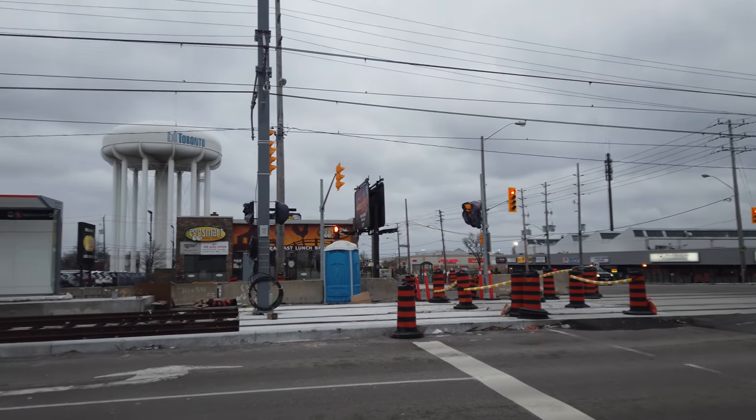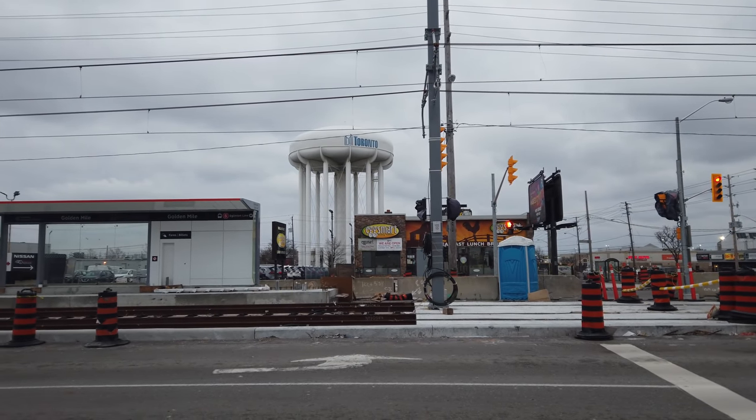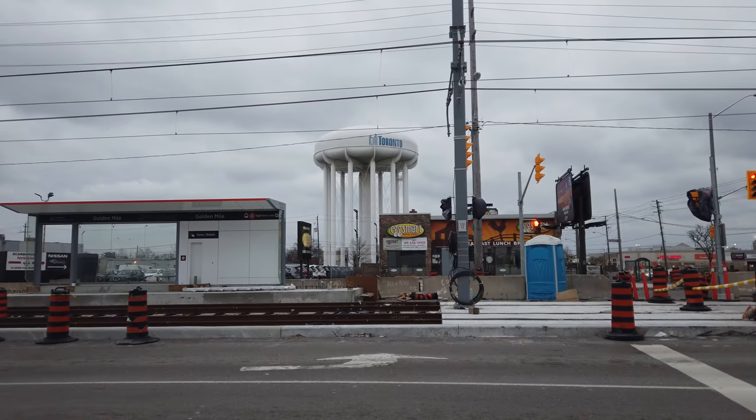There's an important distinction to make here. Systems with grade crossings typically get 100% priority over traffic. That is definitely not always the case for light rail or tram systems, where trams frequently stop at lights or go more slowly through intersections due to poor signal priority. The total priority given to systems with grade crossings means they operate like they weren't even there — trains move quickly, gates come down, creating a temporary right of way, and then the gates go back up.